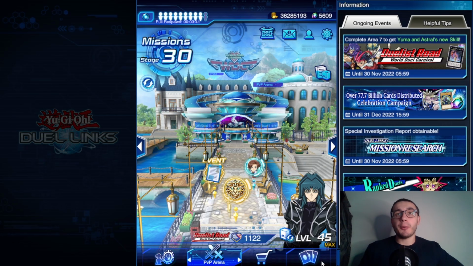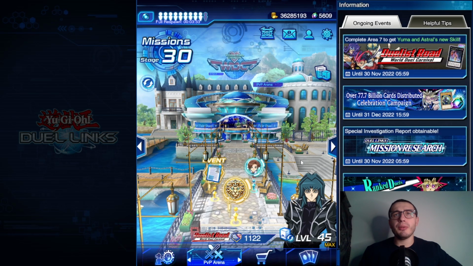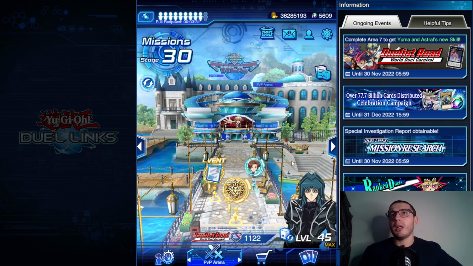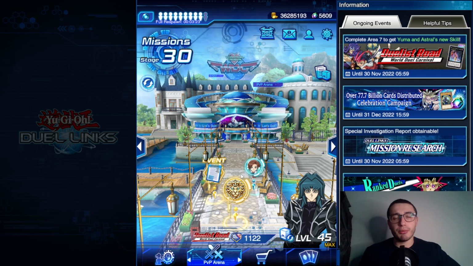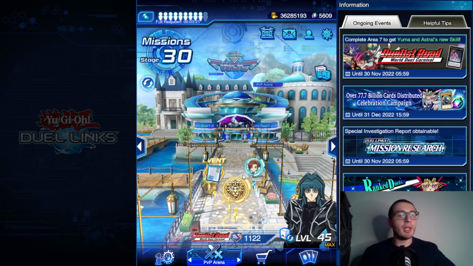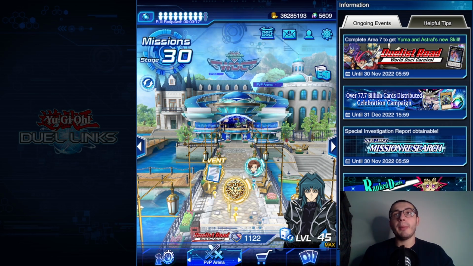Today we are here with a deck list using the new free-to-play reward that we've got from the latest event. You should still be able to get them, so that could be pretty nice. I mean, it's always free-to-play cards, so why not get it? Of course, I'm talking about the Duelist Road World Duel Carnival. As you may have seen from the thumbnail, I managed to use them in a Cyber Dragon deck.